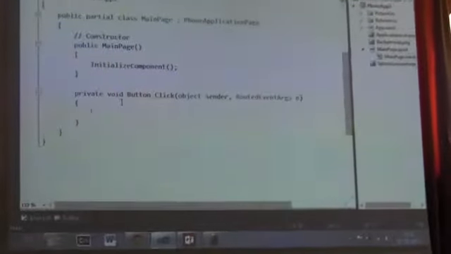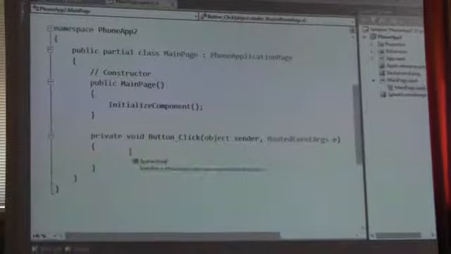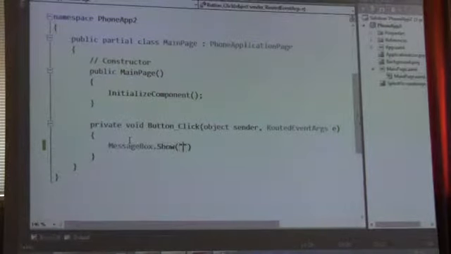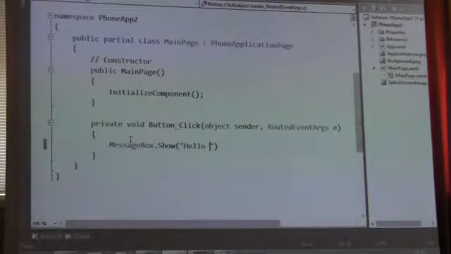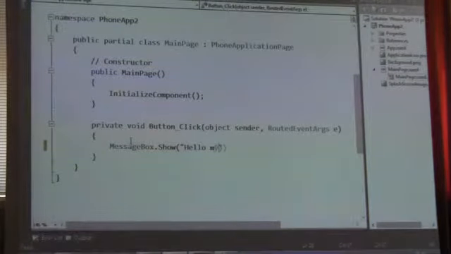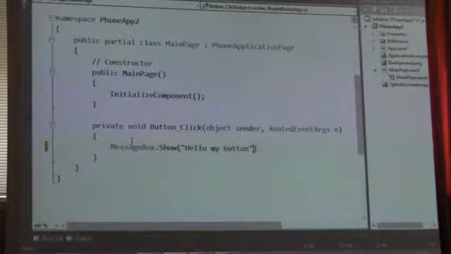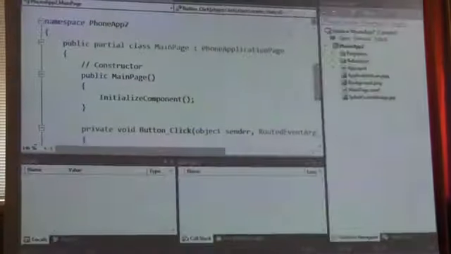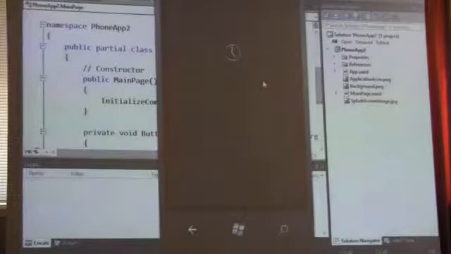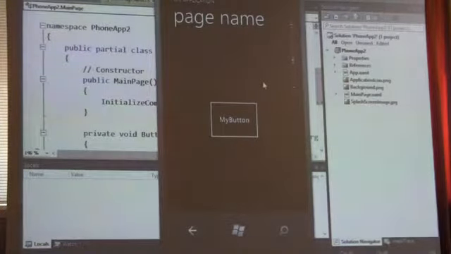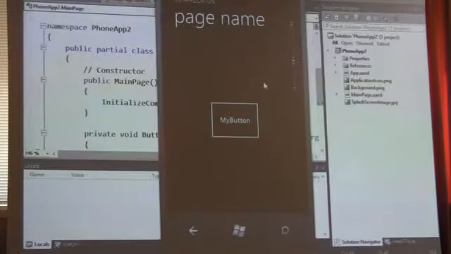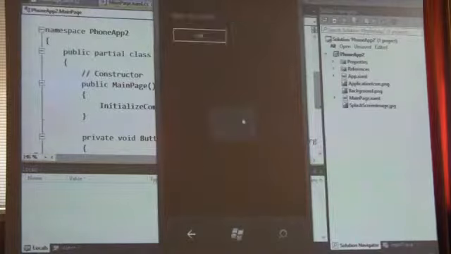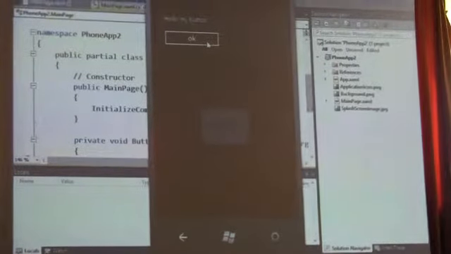Now a message box that shows hello my button. Hit F5 and you don't have to close the emulator later. You can close just the application so the emulator doesn't load again from scratch. Now click my button and it shows hello my button.